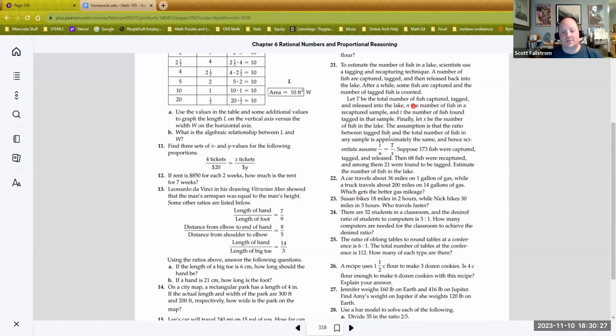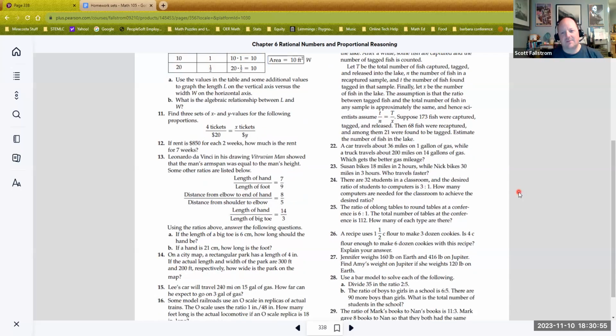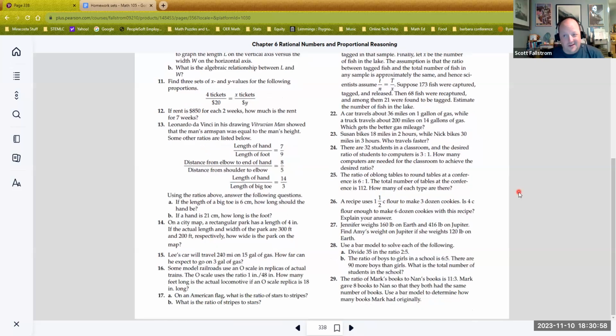It's a fantastic one here with scientists. They really do this. This is an actual technique. You estimate how many fish are in a lake. They go out and capture a bunch of fish. They catch them and put a little tag on them and then dump them right back in the water. Then they go back and catch a bunch of fish again and see how many of those fish are tagged. So you create 2 ratios, one with the total number of fish and one with the fish in my sample. And so you can go back and estimate about how many fish are in the lake without really knowing exactly how many fish are in the lake.